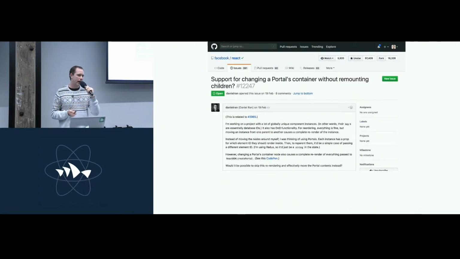Which isn't too bad if you're mounting for the first time into a portal. So if you're doing something like a tooltip or a modal, you're putting in a portal, it didn't exist before you put it in the portal, so you have to mount it anyway. So you're going to pay that cost, so it doesn't really matter. Or if you're only putting in, say with drag and drop, one card or one avatar or one person, it doesn't really matter. It's only a problem when you're putting a ton of stuff into a portal, especially if it was previously mounted, because you've already paid the cost for that mount and you have to pay it again.